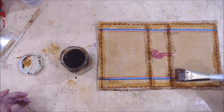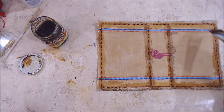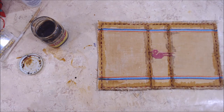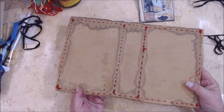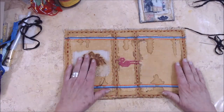Okay, so we'll let this one dry again and see what else we need to do once that gets. Okay, so I like the way this dried. It gives it a really old feel to it. I'm liking how it feels.